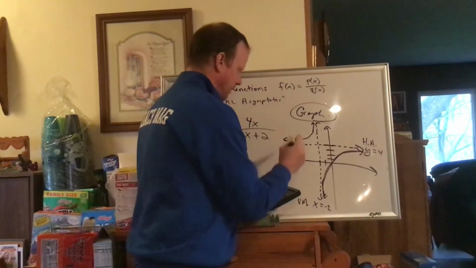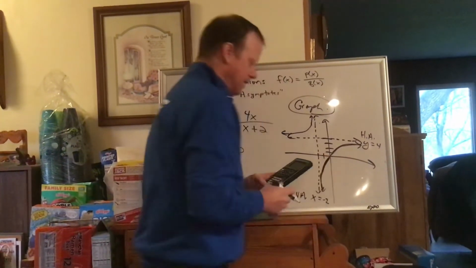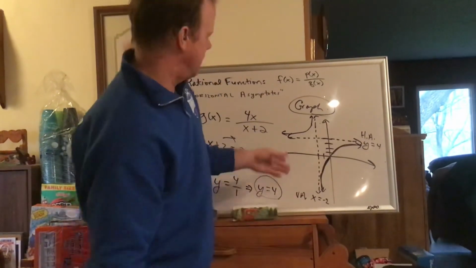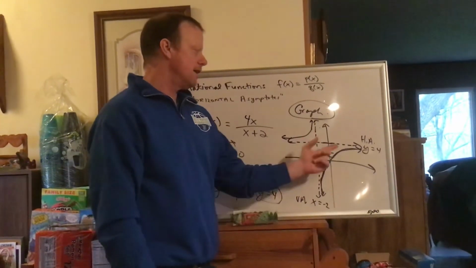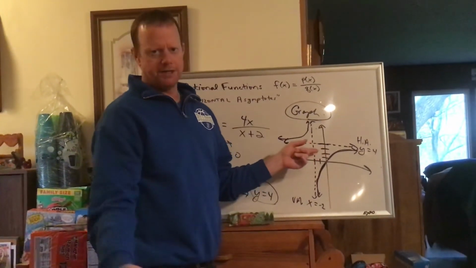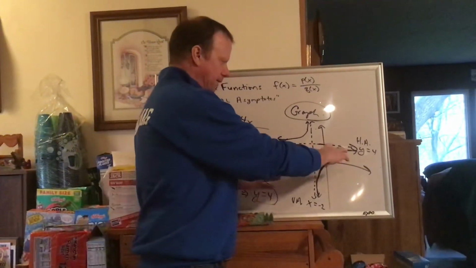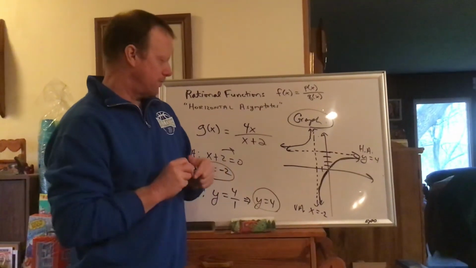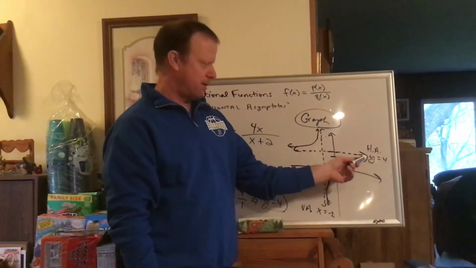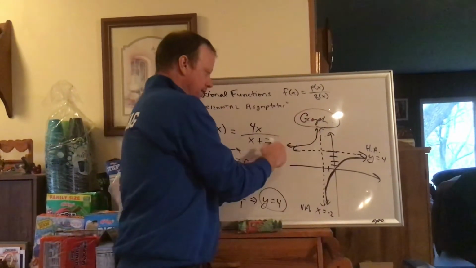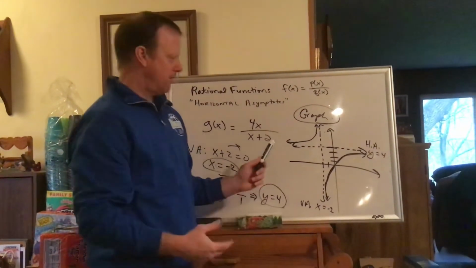Now, these calculators that you and I have, the calculator tries to draw the vertical asymptote, so you'll see the calculator try to draw it, but the calculator doesn't draw the horizontal asymptote. But if you and I draw it, you can tell there's one at y equals 4. So this graph is going to get really, really close to that horizontal asymptote, but it's not going to cross over. Over here, it's going to get really, really close to the horizontal asymptote, y equals 4. It's not going to cross over it, though.